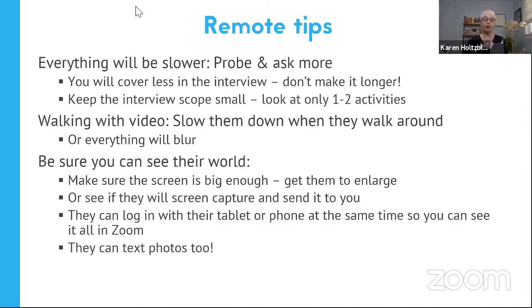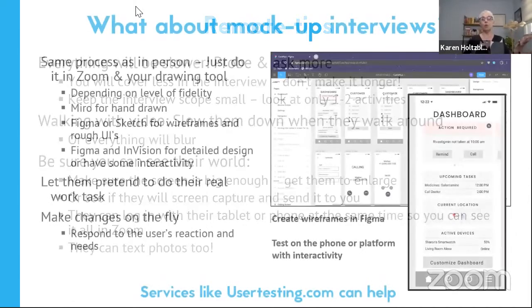Now, of course, if it's a collaborative tool like a Google Doc, you could actually see if they could let you share, but that only works for consumer things. Business things, no one's going to allow that. You can ask them to do a screen capture and email it to you. And they can log in with their phone, with their tablet at the same time, so you can also see the person on the screen and walk around with them. Think about what's really happening, learn from your experience, and you will be able to go to the field. Now, what if we're doing a mock-up interview?